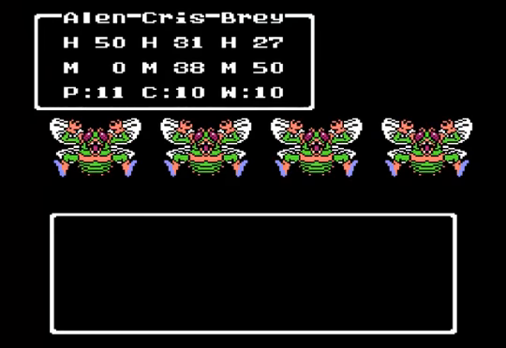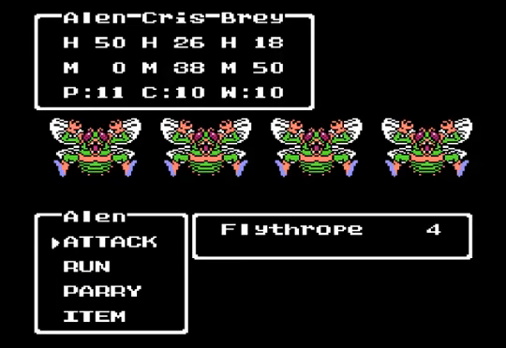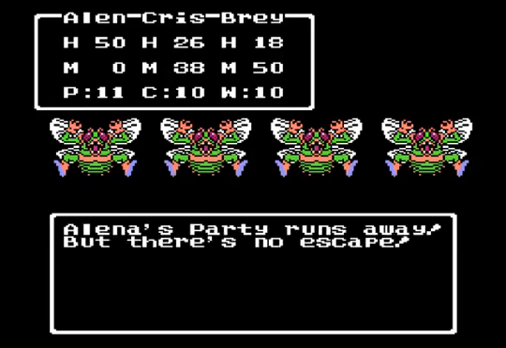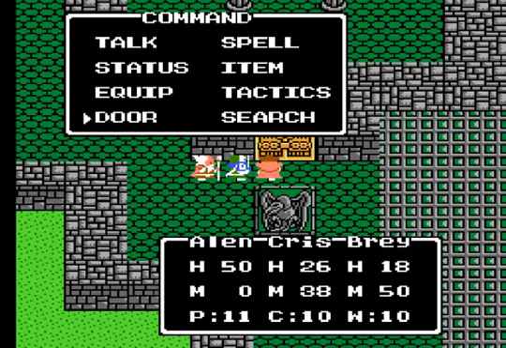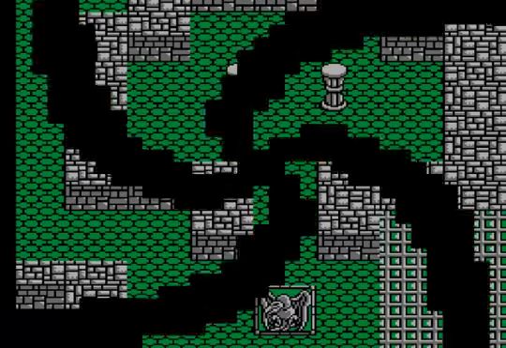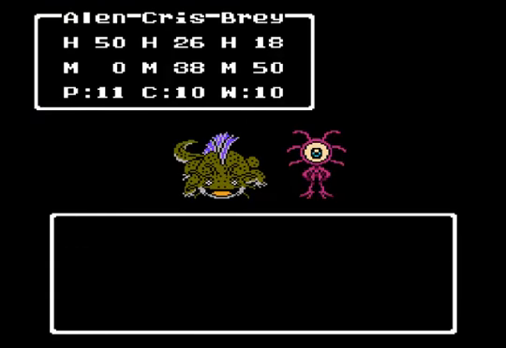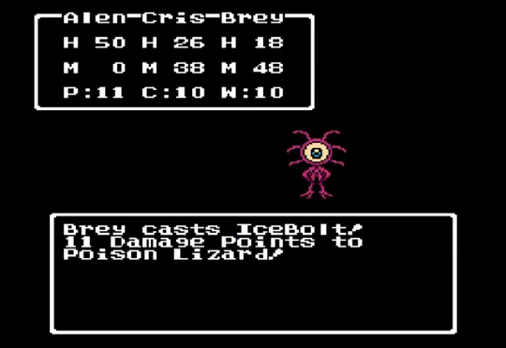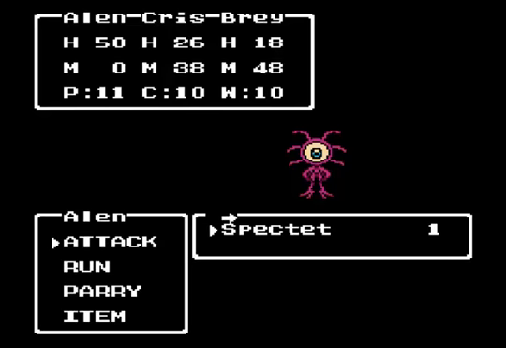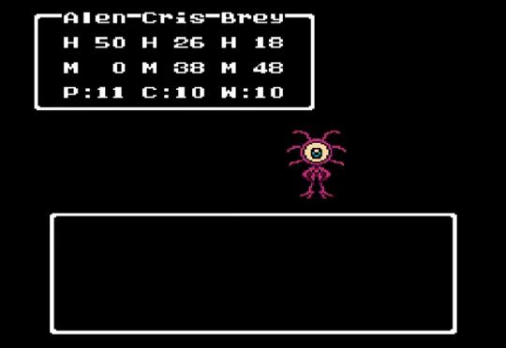Whoa! Oh, no! No! Not a preemptive strike! Oh, boy. Okay. Do not wish to fight. Do not want. Oh boy, a poison lizard and a spectet. The loud shrieking roar makes it so your character may be frozen in fear for a turn. Put you out of commission for the turn.